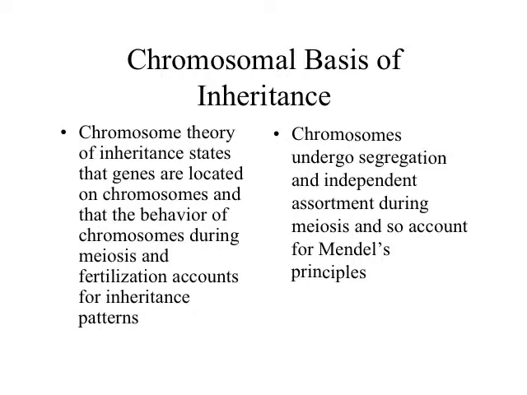So it's not that we always have, if the gene for eye color is on, just say we'll assume that eye color is one gene. Okay, so the gene for eye color is on one chromosome, and the gene for freckles is on another chromosome. It's not necessarily that they go together all the time, right? Sometimes we can get the freckle gene going in one cell and the eye color gene going in another cell. So that's our independent assortment. Okay, and so again, Mendel could see that, and we could also see that.